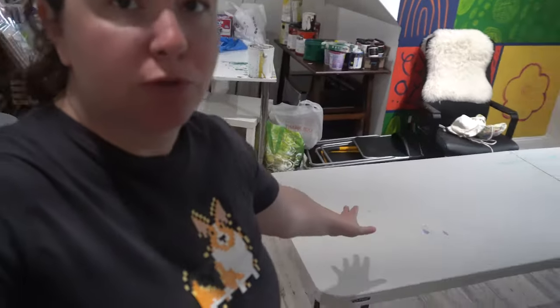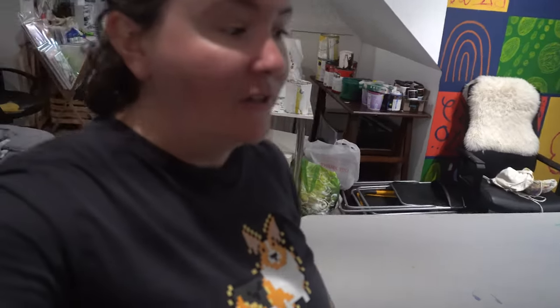So I have my table set up and I think I'm going to put it on here and then at least I can sit comfortably and work on it. I moved it into the middle of the room so I can get around all sides, which is good too, but I have to go drag it up here. And the rain barrel's been doing what it does. It's been collecting rain overnight, so I'm going to have to empty it. It's going to be a little bit of a project to get everything up here, but I think it'll be worth it. So let's get into it.